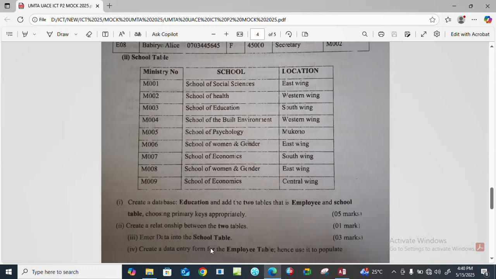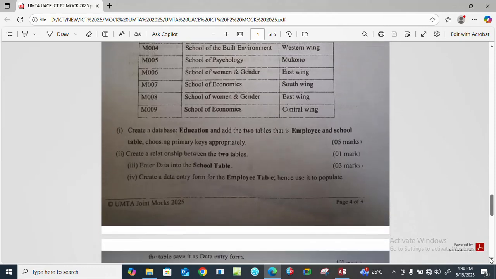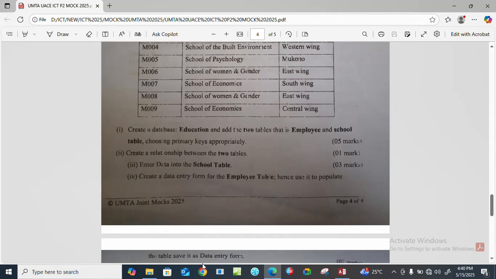Create a data entry form for the employee table. Hence use it to populate the table and save it as data entry form.